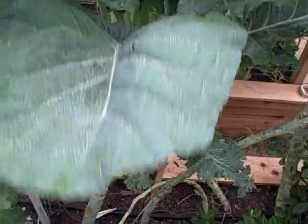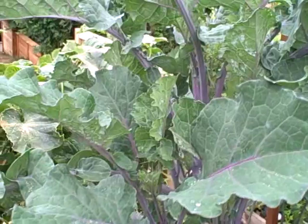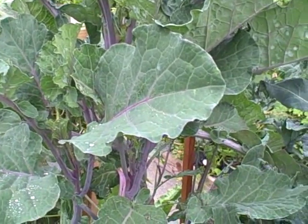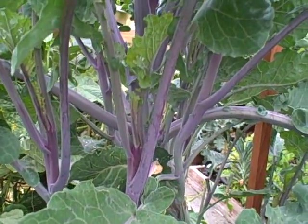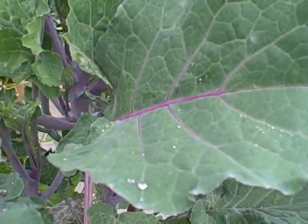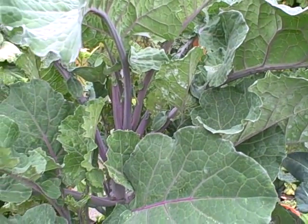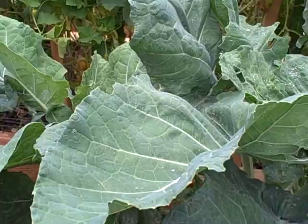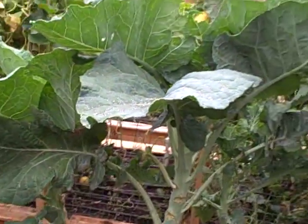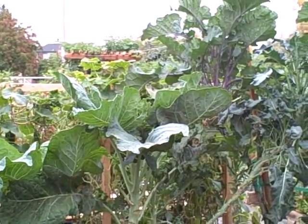Nice prehistoric look. Not to get confused with the tree kale I have over here — actually the tree kale tastes much, much better. So if you're going to grow one or the other, grow the tree kale that has the purple stem with the purple variegated, purple vein leaves — much better tasting. These can only be propagated by cuttings, while the walking stick kale I did start from seed. This is John Kohler with another episode of growingyourgreens.com — remember, you can grow your own greens.